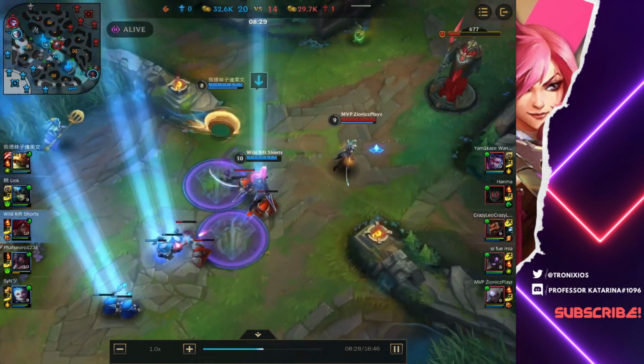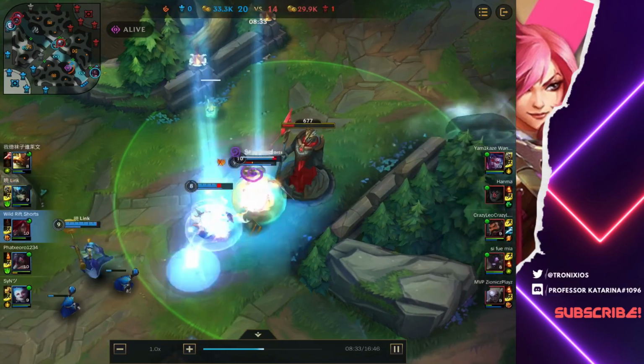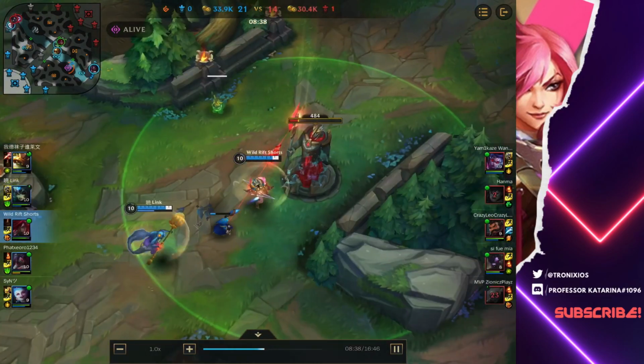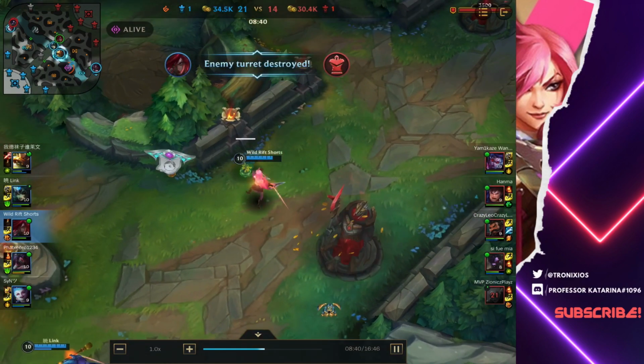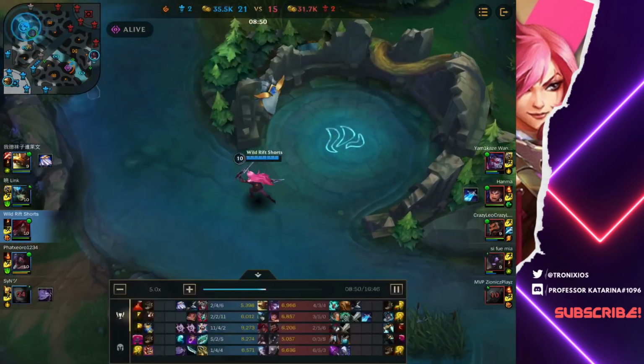It's so amazing. So Q, W. Oh yeah, we just brutally murdered this Diana again. Boom. Just auto. Your auto does a lot of damage as well. And there you go. Let's speed forward again to the pentakill here because I want to end this video as fast as possible.